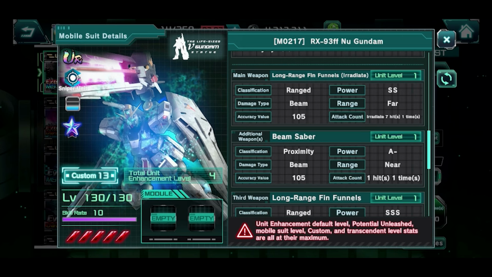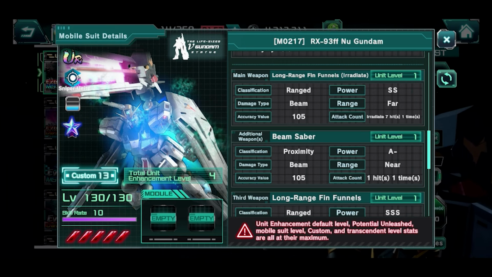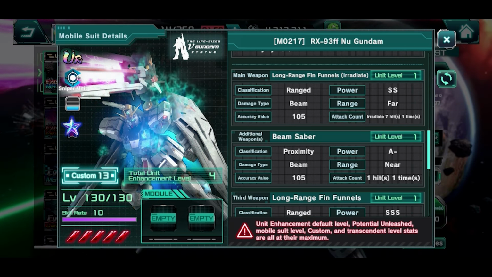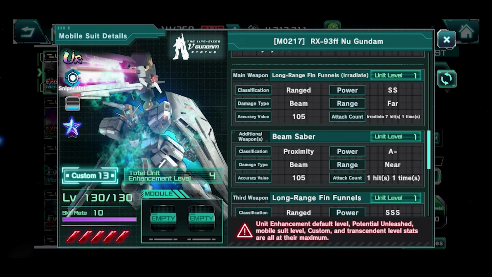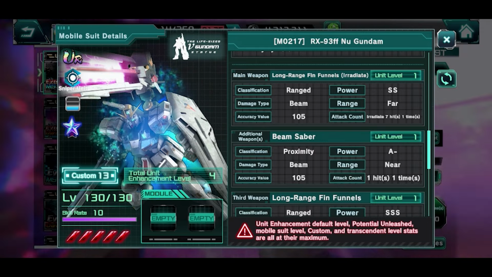So in terms of the main weapon, the main weapon for this one is actually the same thing as Sasabi, the same thing as your Suzuki, and I believe the same as the Zaku one with bacon as well. When the battle starts, it's going to do a really big lump of beam attack on the enemy for a while, and your unit will be kind of stationary. It's not really going to be moving.